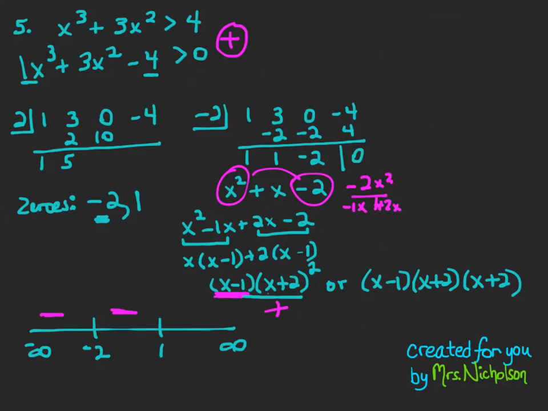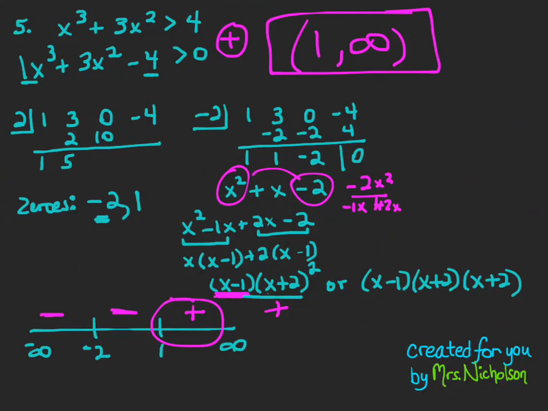And then let's pick a number in our final interval, 1 to infinity. I'll just choose the number 5. If I plug in 5 in my first factor, it's positive. The second factor is squared, so it's always positive. And so I get positive for that interval. Now remember, in my original inequality, I wanted the polynomial to be greater than 0 or positive, and so this positive interval is going to be my answer, 1 to infinity. That would be the solution to the inequality.